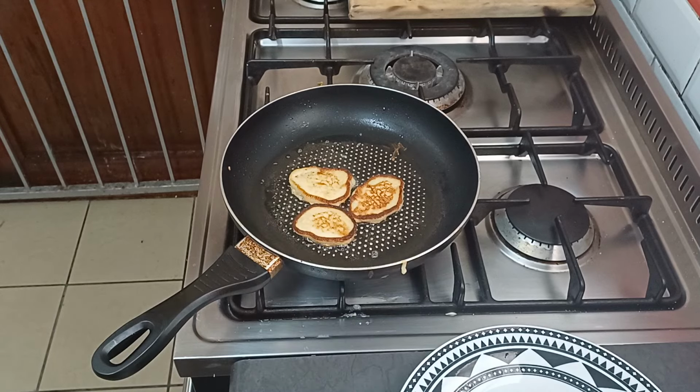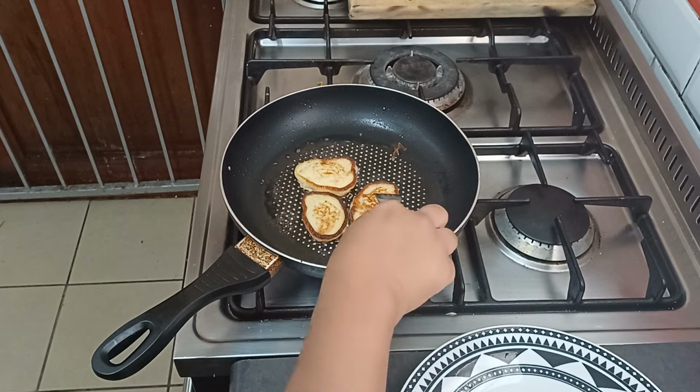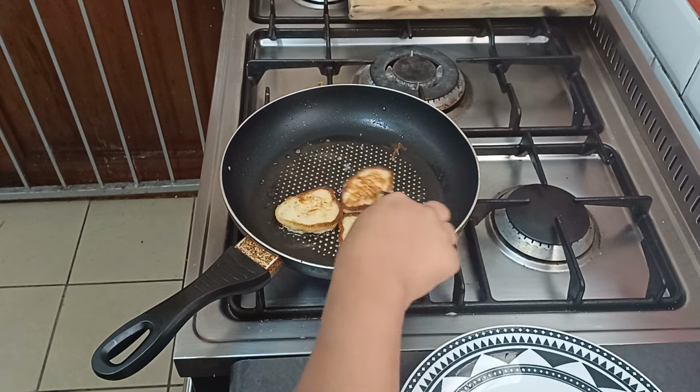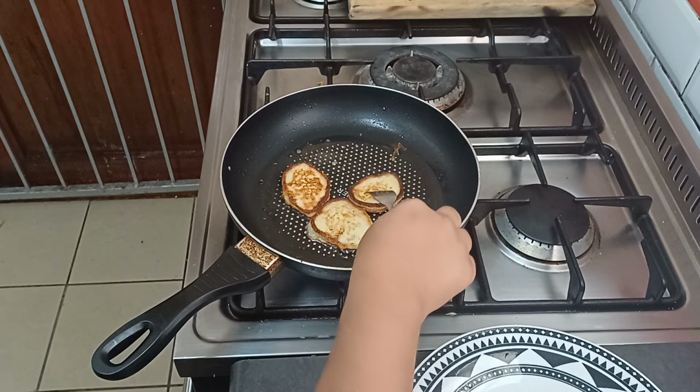Guys, if you can smell the flavor, yo. It's just amazing. The banana and the vanilla essence just filling up my whole house here. The whole house is smelling like it. And you can make this any time of the year. It doesn't have to just be in the month of Ramadan. If you feel like a nice sweet treat, put this together quick and it will be so lekker.